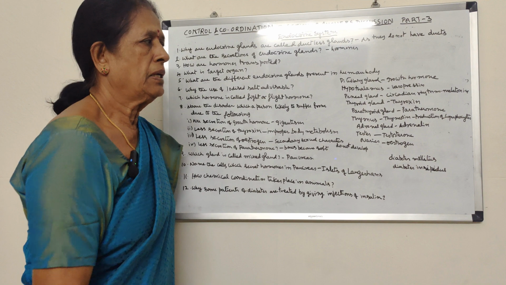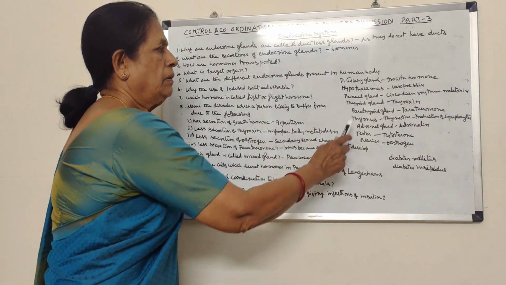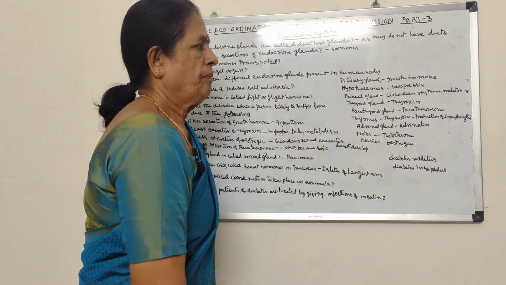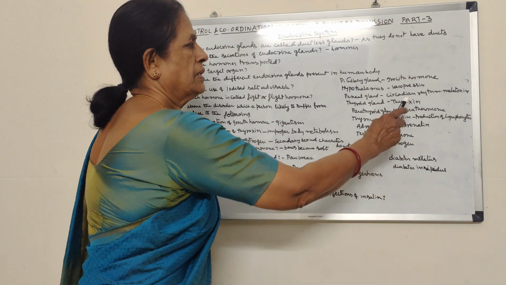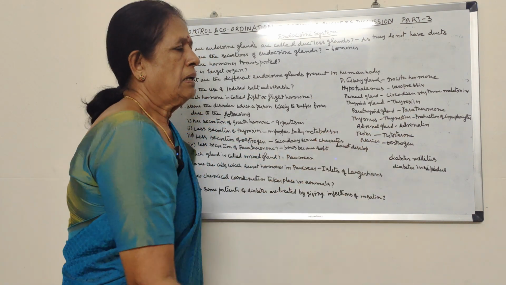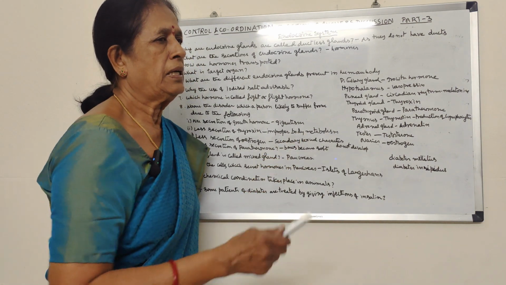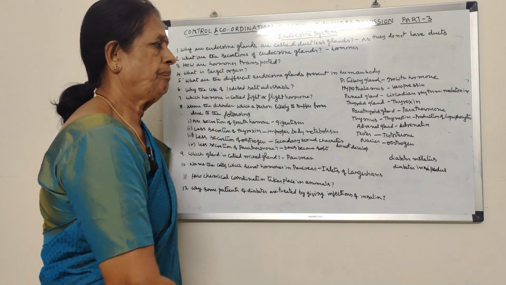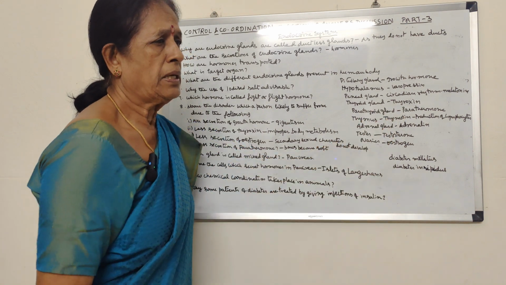Hypothalamus secretes many hormones, and one of the hormones is vasopressin. The pineal gland controls circadian rhythm. It secretes a hormone called melatonin. Melatonin controls the circadian rhythm, that is, the waking and sleeping pattern. Next, the thyroid gland secretes thyroxine. It mainly helps in physical and mental growth and development, especially in children, and in body metabolism.